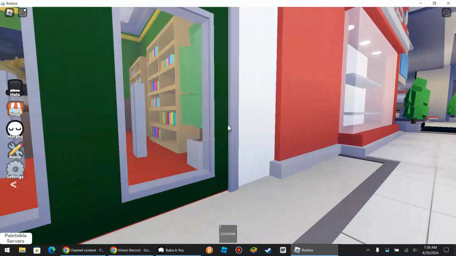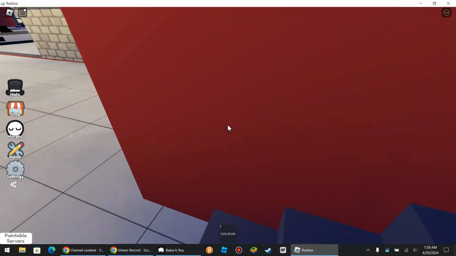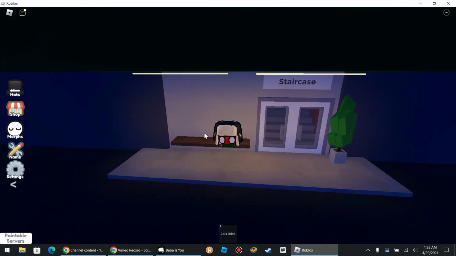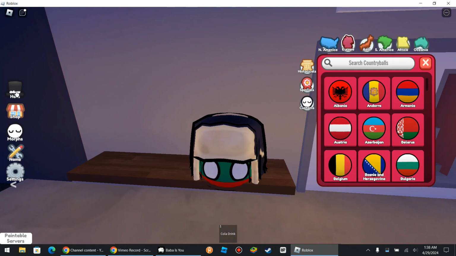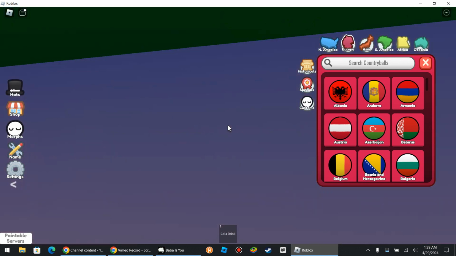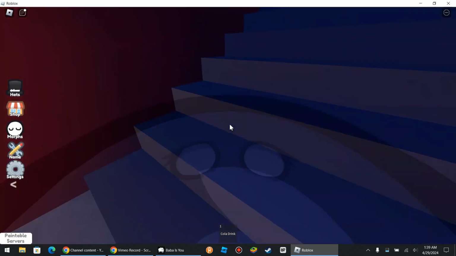Okay, so let's go ahead and let's go inside. You can't actually go inside one of the lockers. So basically, this is downstairs. That is the parking lot. Okay, let's go ahead and just go as Bulgaria, take this hat off. Take it off like this. Okay, and let's go as female. Here. Well, actually, it looks like this. But with the eyes closed, the eyelashes don't show.